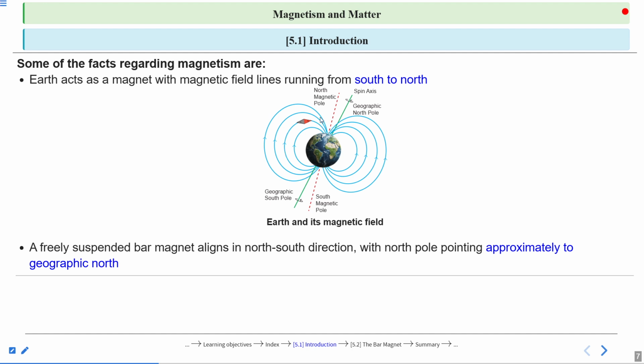It is found experimentally that magnetic north and geographical north are not at the same point. It has been found experimentally, it has not been derived. They did some experiments with magnets or other apparatus, and found that the magnetic poles and geographical poles do not coincide with each other; they are at some distance.